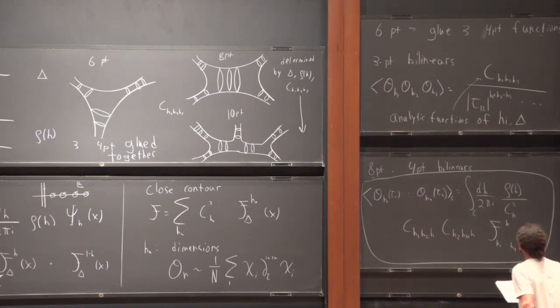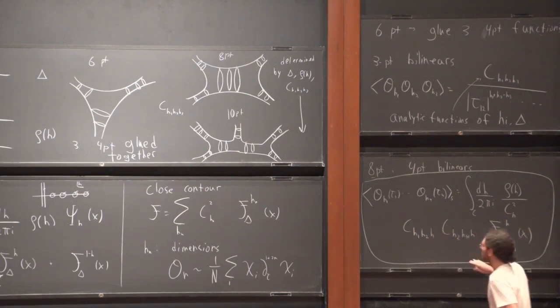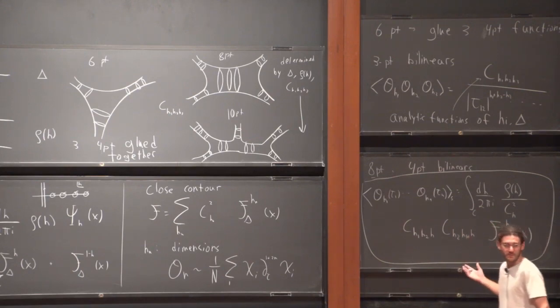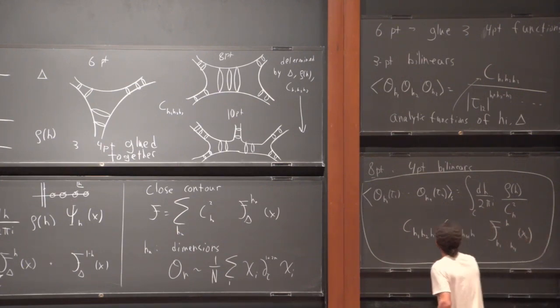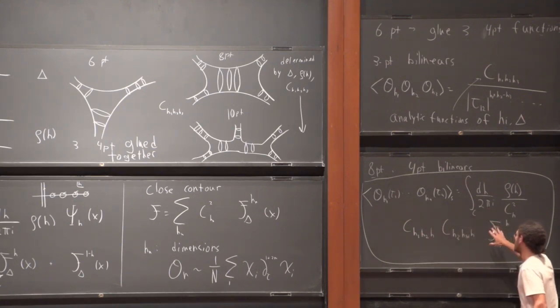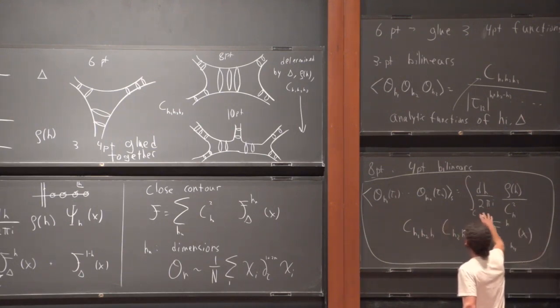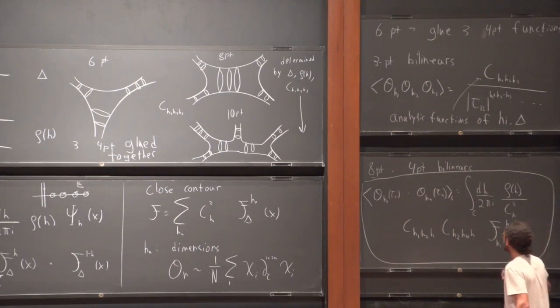So now we get to the interesting part. I didn't tell you how we got this equation, but it's actually easy to get. But one thing that we expect, and seems very non-trivial, is that the 4-point function should be a sum of conformal blocks. And in particular, it's a large N theory, so it should be a sum of single trace blocks and double trace blocks. So we need to see this appear from this expression, that when we close this contour and write the answer as a sum of conformal blocks, we have single trace blocks, double trace blocks, and nothing else.